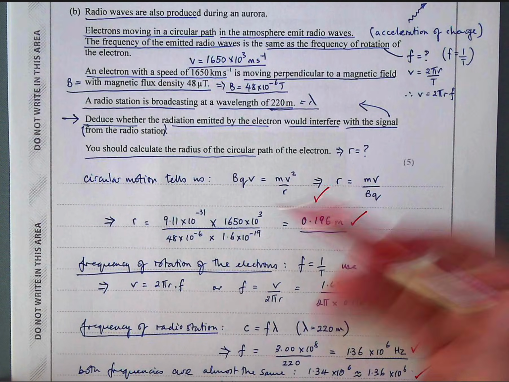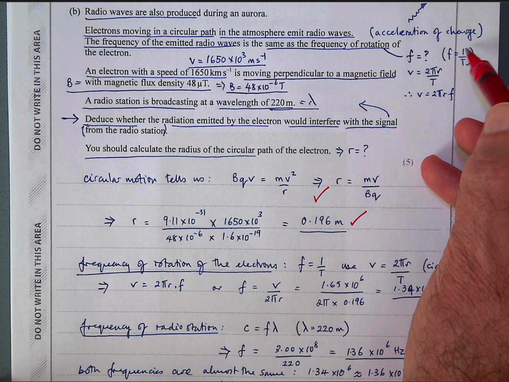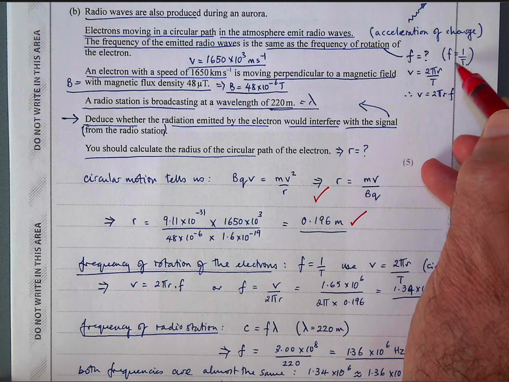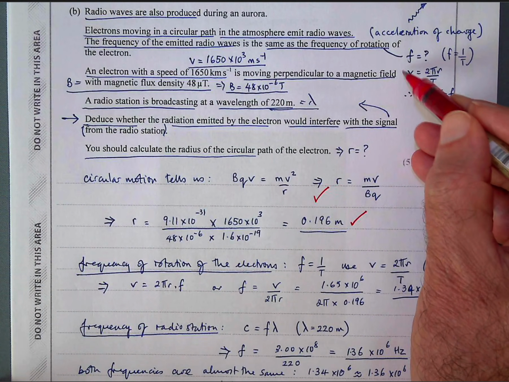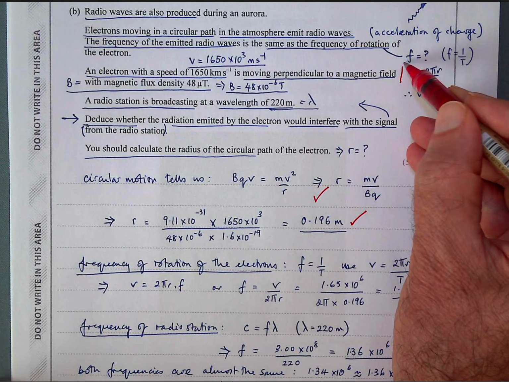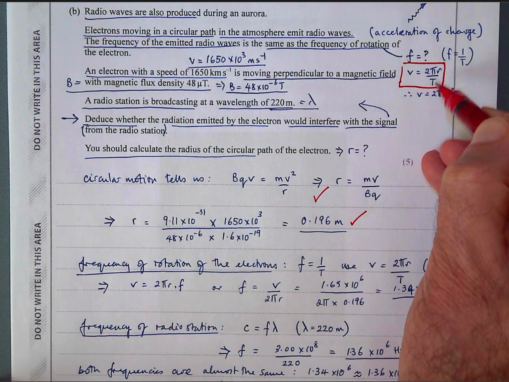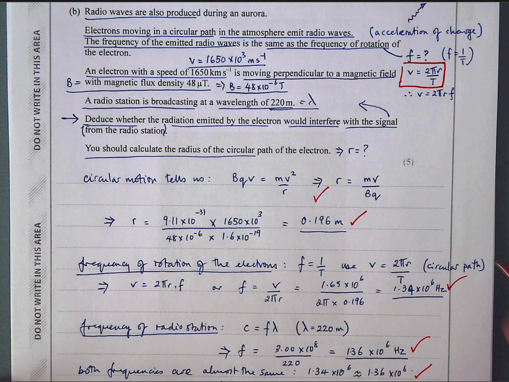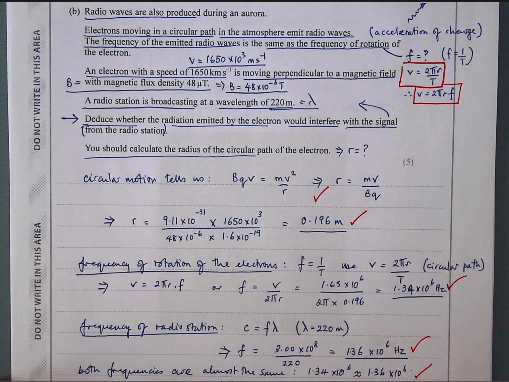So it's telling us that if we know the frequency of the rotation of the electron, we know it's 1 over period. This is the kind of information that I'm storing in my head when I'm working it out. And if it's a circular motion, and we know the velocity is given to us in the next paragraph, the velocity is 2 pi r, because it's circular motion, circumference divided by the period. Once we know that, we can convert that by getting rid of the period and putting it into a frequency equation. Okay, there are different ways of doing this.